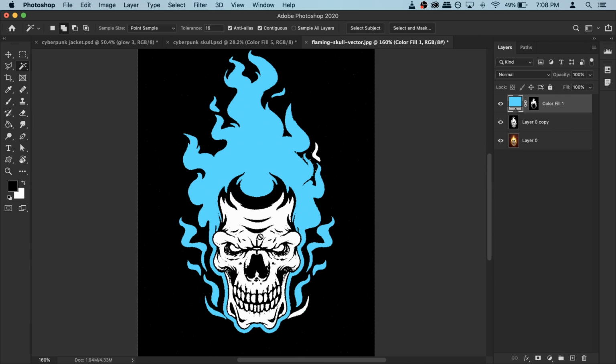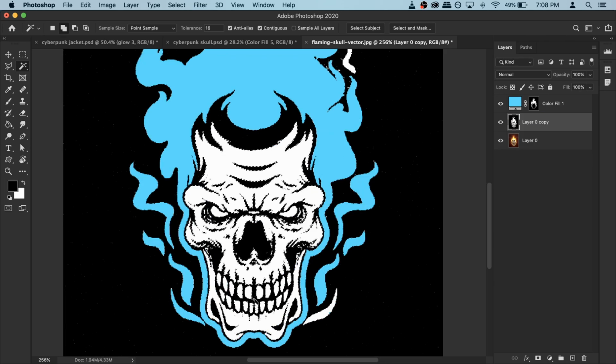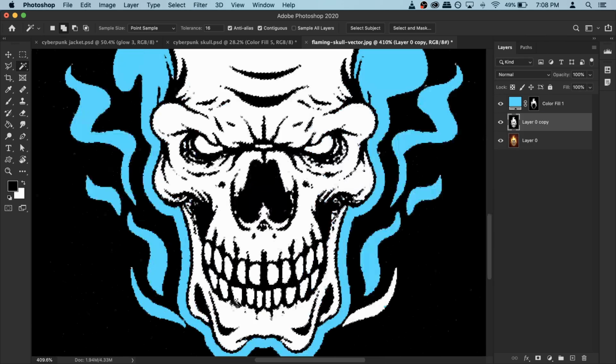Now I will do the same with the skull. So go back to your original layer, the black and white layer, because that's where the details are. Same tool, same process. So go and click again, then turn this button on to see what you have selected. So we miss selection in this portions and on the teeth and eyes. So let's go and do the selection.